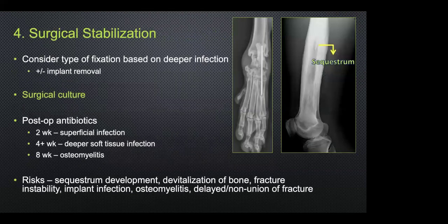Finally, surgical stabilization when everything else has been controlled. The type of fixation will, of course, depend on the infection and the type of fracture. You have to consider that if you have a Gustilo-Anderson open fracture that's maybe graded 1 or 2, you can probably still get away with using a bone plate or internal fixation. But if you've got a grade 3, and something that has a much deeper and severe infection, then you probably don't want to consider putting in an internal implant. You might want to lean more towards an external fixer, or at least talk significantly to the owners about likely having to remove that implant later, as it will likely.